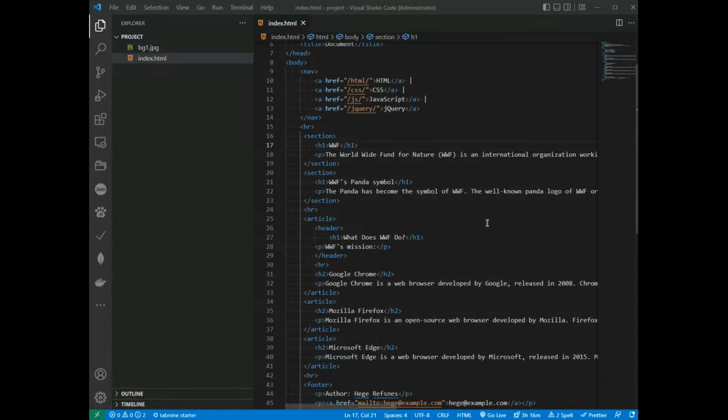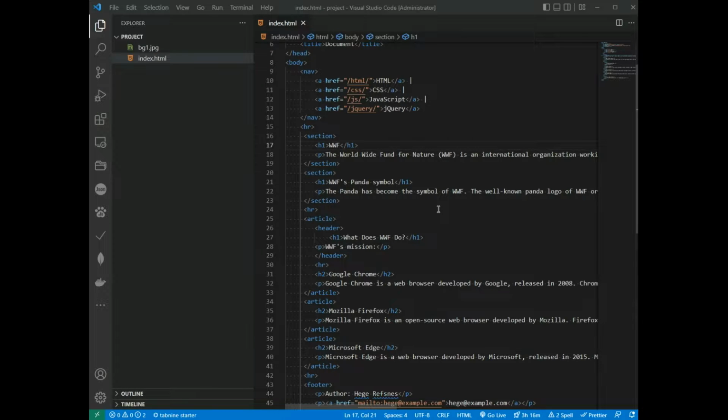And HTML aside element. The aside element defines some content aside from the content it is placed in, like a sidebar. The aside content should be indirectly related to the surrounding content.